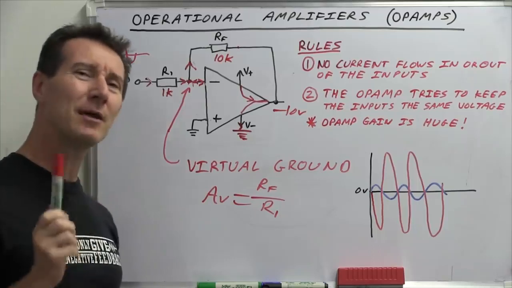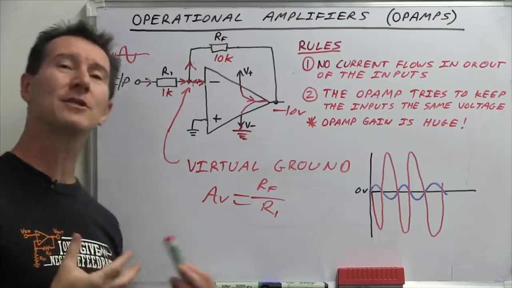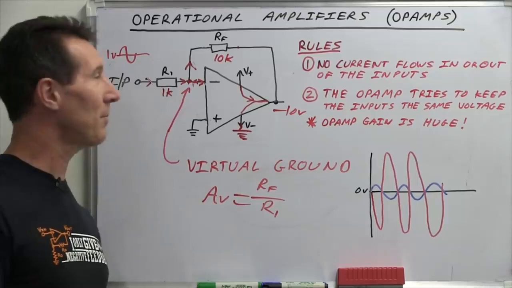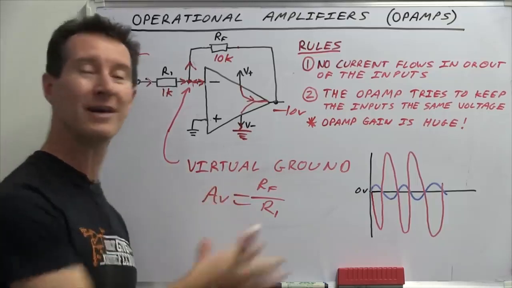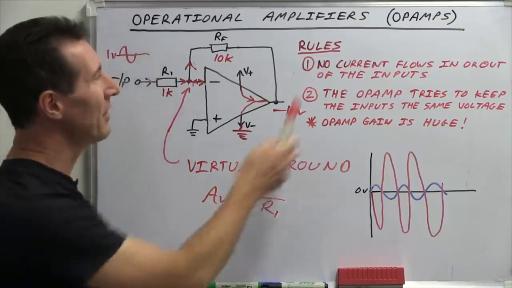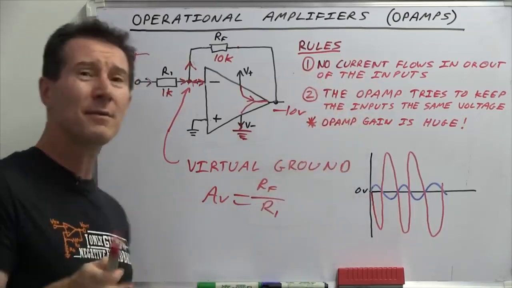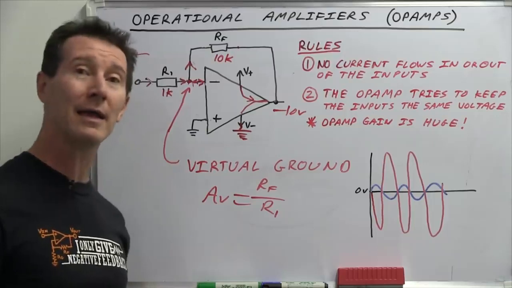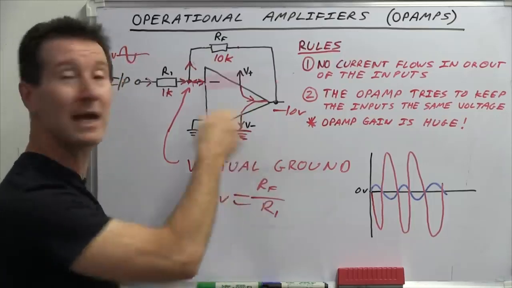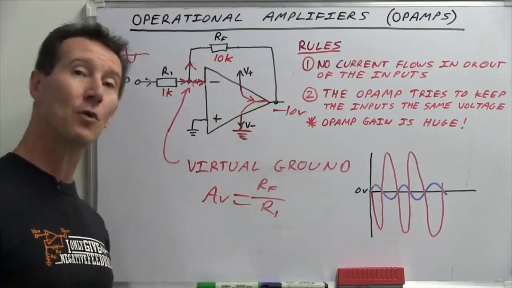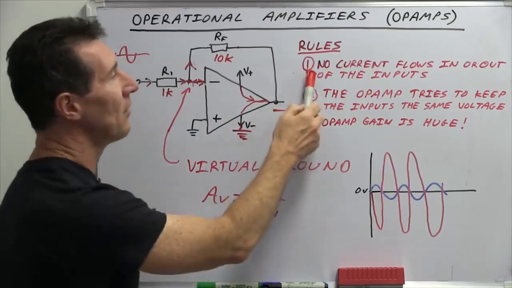Well, now it becomes a problem. You get into the practical limitations of op amps. We've been talking about what's called an ideal op amp up until this point. These rules here aren't strictly true. I lied. But there's still a fantastic way, even professionals use it, to analyze these circuits as a first order, a first pass. No current flows in or out.